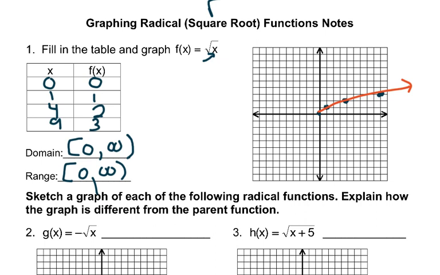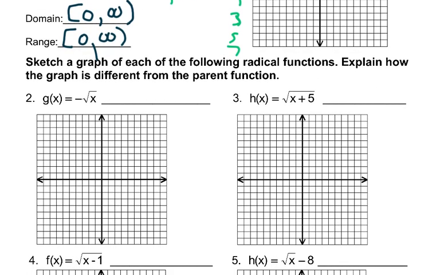So notice that each time I'm going up 1. And I'm going over 1, and then I go over 3, and then I go over 5. So our pattern is going to be over our odds and up 1. So we're going to go up 1 and over our odds. Again, our odd numbers are 1, 3, 5, 7, 9. We could keep going forever.